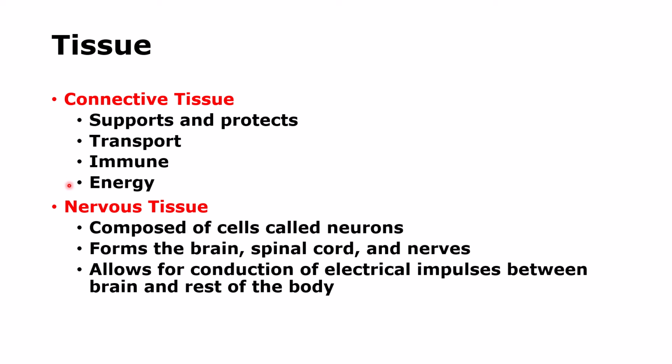And fat or adipose tissue is also a type of connective tissue, so it is metabolized when the body needs energy. The nervous tissue is made of neurons, and also there is some other supporting cells. They are located in the brain, spinal cord, and also peripheral nerves. It carries electrical activities, so it's important for processing sensory and motor information, as well as higher brain functions like memory and learning and judgment and planning, those things.